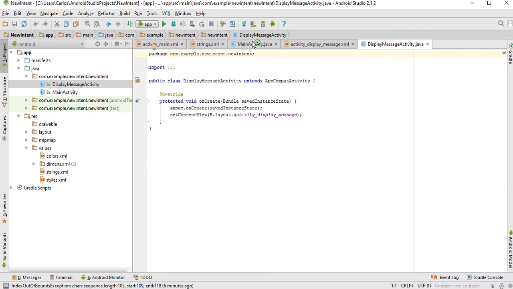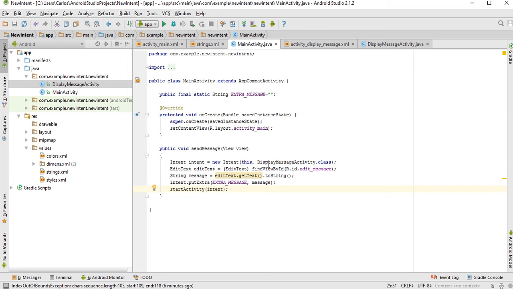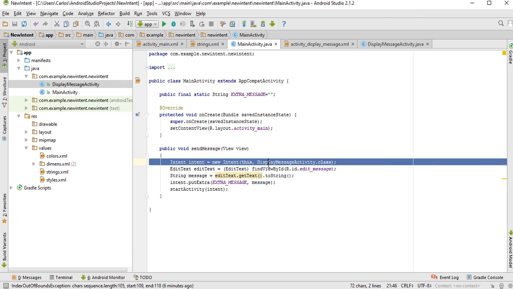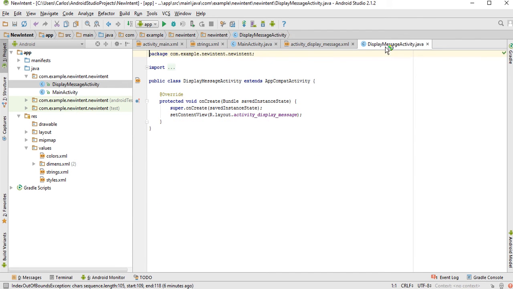So notice that the MainActivity.java has already corrected this one, since you already have the DisplayMessageActivity.java class. Next, on this part, we will not be needing this in our constructor or onCreate, because what we will be needing is to place here the message that we passed from the previous page.